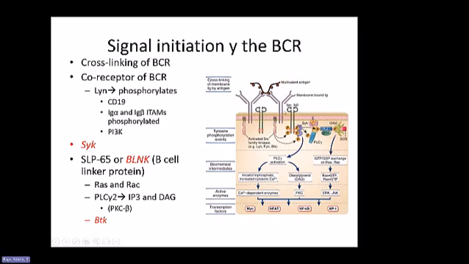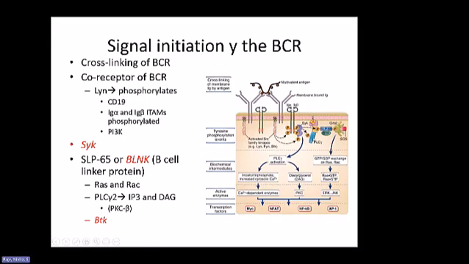All right, so again we are going through the same process here, a multivalent antigen that's going to help lots of BCRs get connected. There is cross-linking, the co-receptor gets activated, LYN at the cytoplasmic tail of the co-receptor will phosphorylate CD19, the Ig-alpha, Ig-beta ITAMs, and also PI3 kinase. Once LYN phosphorylates the ITAMs on Ig-alpha, Ig-beta, it becomes a docking station for an adapter protein called SYK.